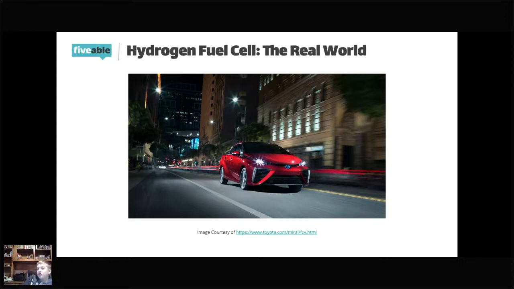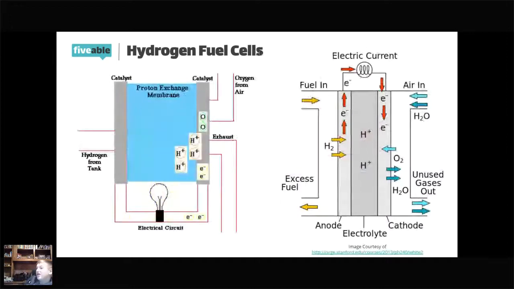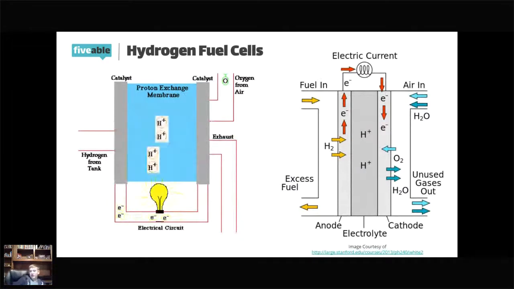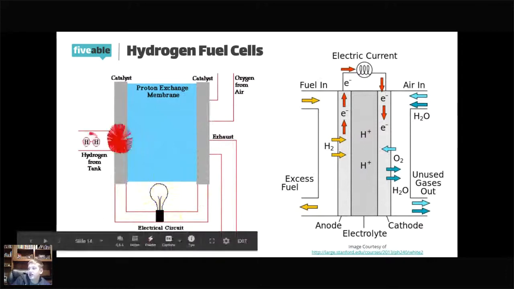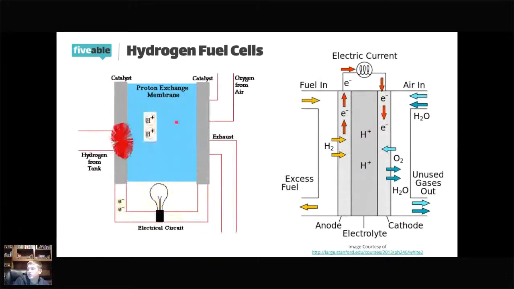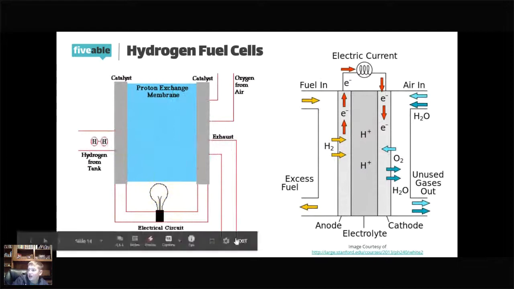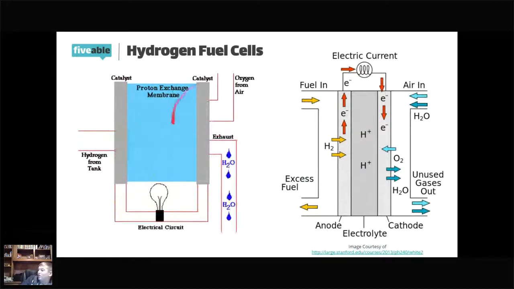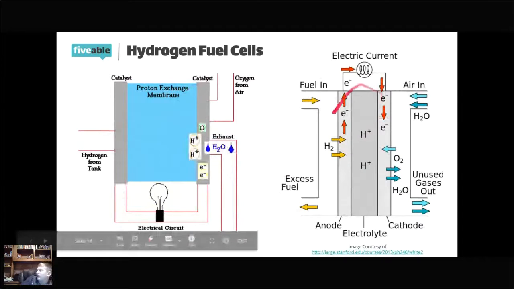All right. I like this GIF because it really shows how the hydrogen fuel cells are made. If you want to watch it work for a second, you see how the hydrogen comes in, goes onto the proton exchange membrane, then oxygen from the air comes and combines to make water. And then the water, it's not shown in this GIF, which is kind of cool, but it's not as good as this right here. This just isn't as fun to look at.